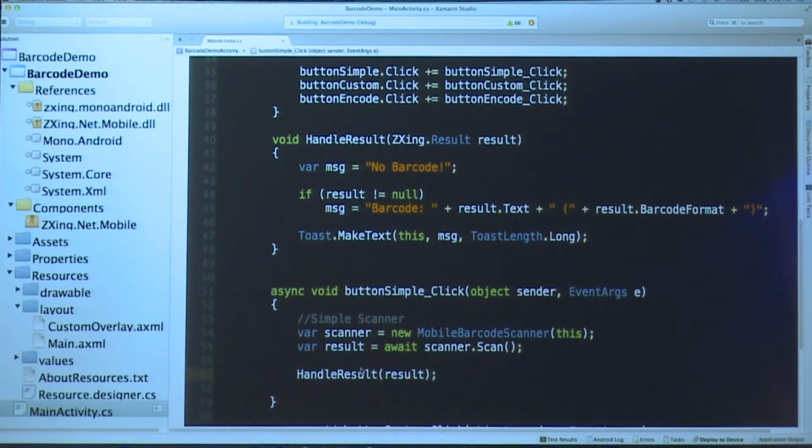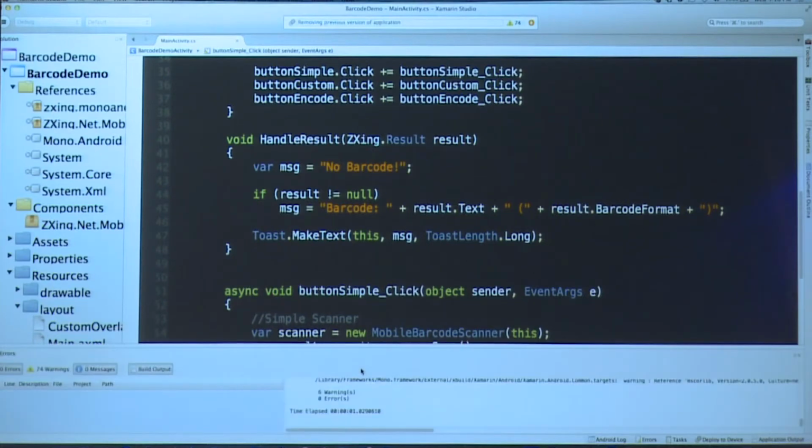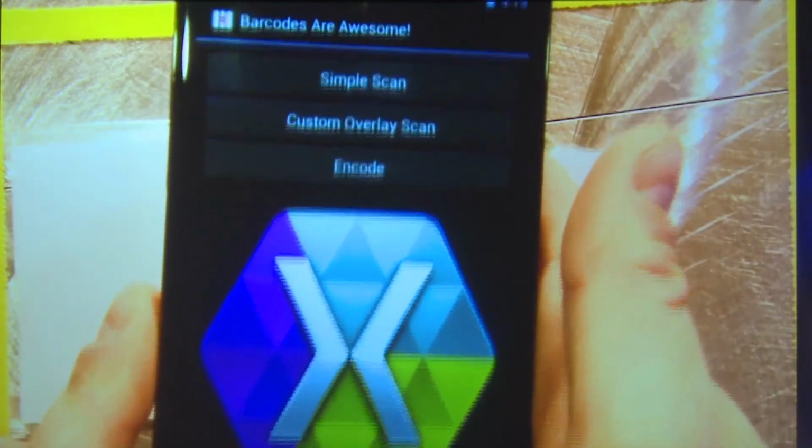You've probably, hopefully, already done this in your mini hack, so it's nothing new. We'll flip over to the document camera here as the app compiles and is running. So I've got a barcode here, just a simple one-dimension linear barcode, and I've got the scanner showing now, or the app. So I've got my 3 buttons. I'll just hit simple scan. And you can see, before I scan, there's that overlay, the default overlay. You can kind of see it with the red laser in the middle of it. And I'm just going to bring a barcode in to scan.